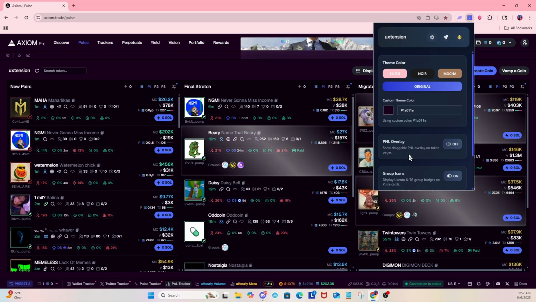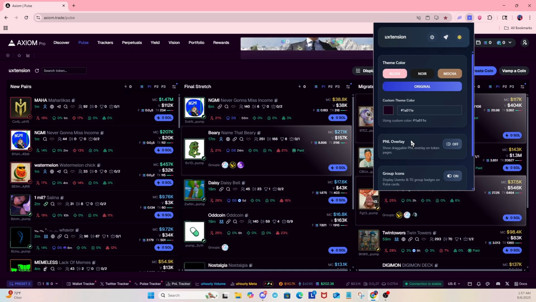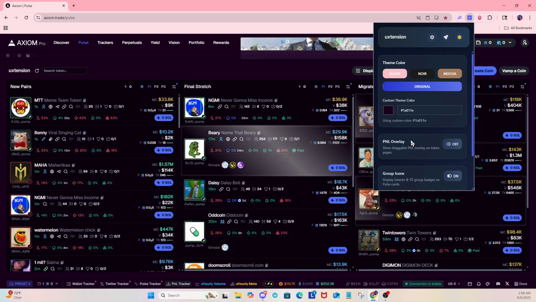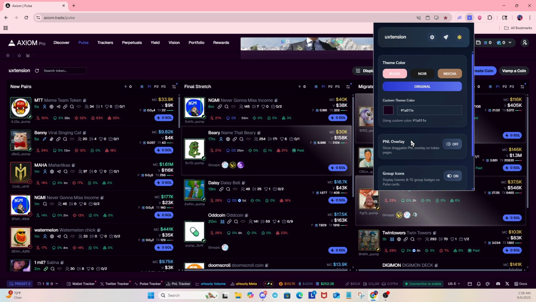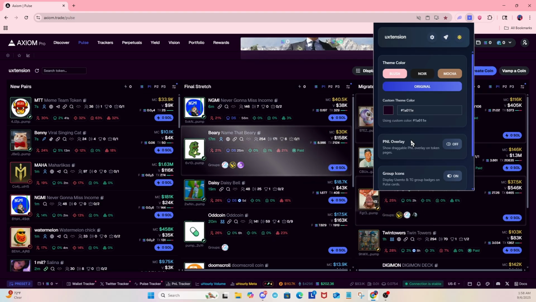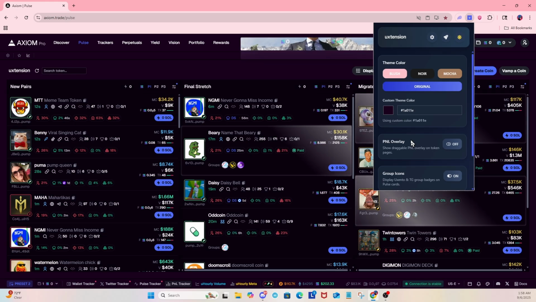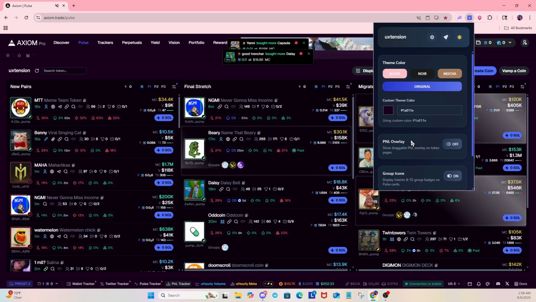Now as for outside tools like Uxento, I only use Uxento. I don't know any other tools that do the same thing. Be a little careful with using extensions, because extensions could drain your wallet. Not this one specifically, this is a good one that a lot of people know. But other extensions people use, they'll make fake ones, and you just connect your wallet and it'll drain it. So just keep an eye out for that.